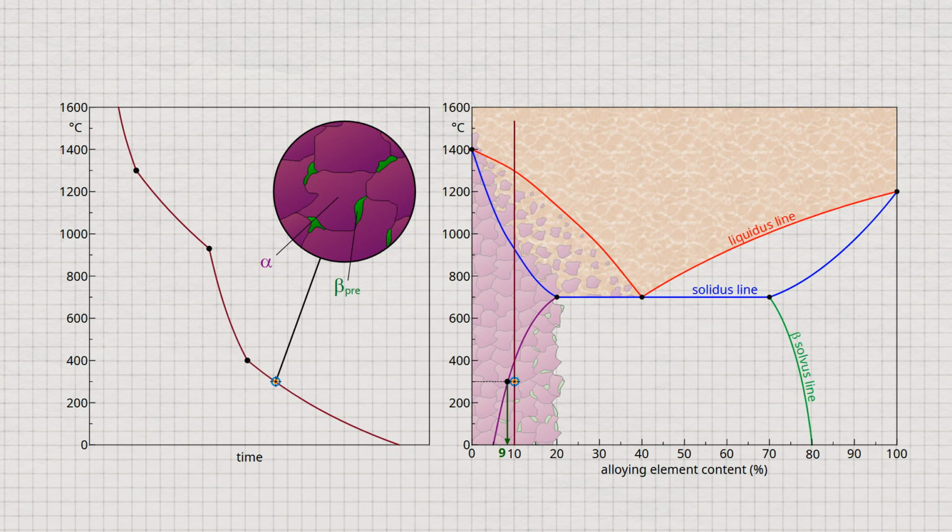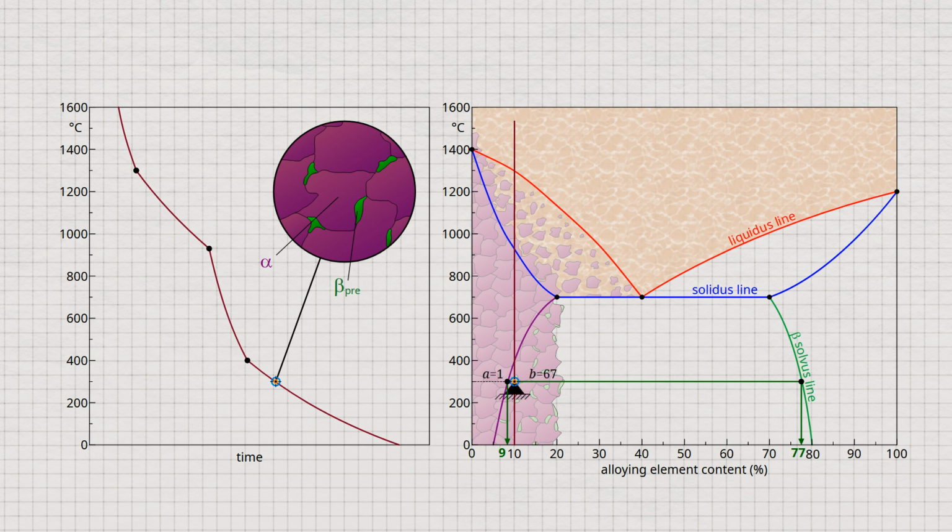The precipitated atoms of the alloying element form their own crystal lattice, similar to mixed crystal alloys in which both components segregate and each has its own crystal structure. In this case, however, the crystals are not pure because some of the atoms of the base element can be dissolved in the lattice of the alloying element. So-called beta solid solutions are formed, consisting mainly of the alloying element. The actual chemical composition of these beta solid solutions can be read from the opposite solvus line. The intersection with the solubility limit is 77%, so the beta solid solution at 300 degrees Celsius consists of 77% of the alloying component and thus contains 23% of the base material.